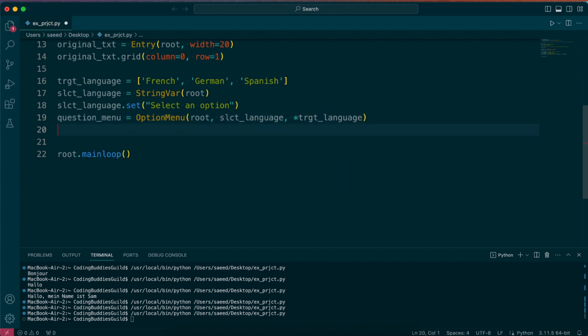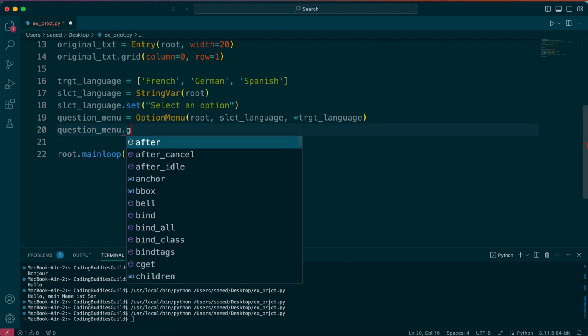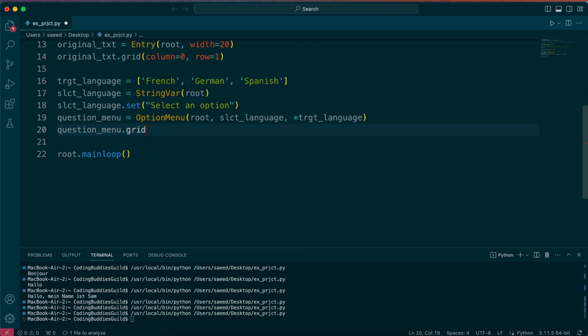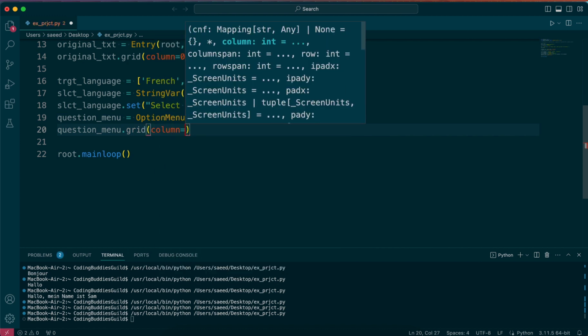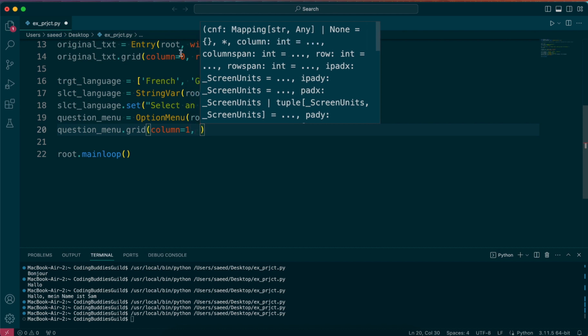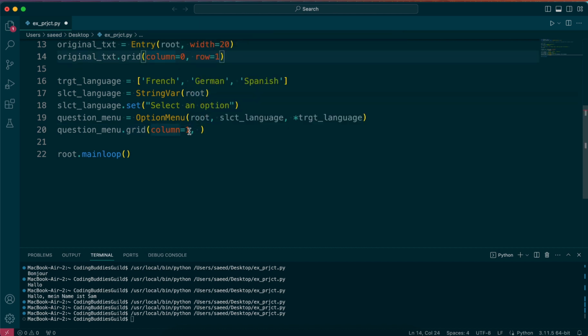And then I'm going to position that question menu dot grid, and you already know how to do that. That's like the greet function. And then I'm going to go in column 1, for example. The other one was column 0, row 1. I'm just going to go column 1 and stay on the same row. So row equals 1. And let's see how it looks now.